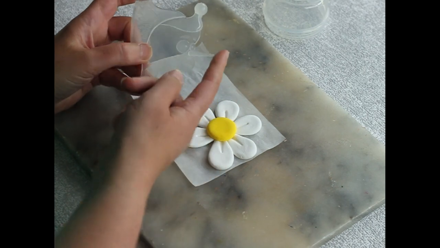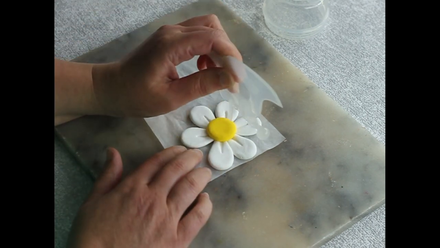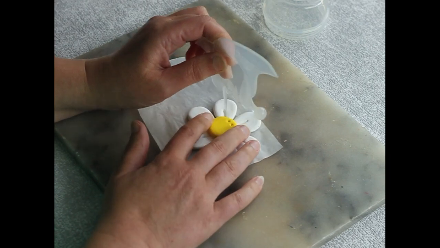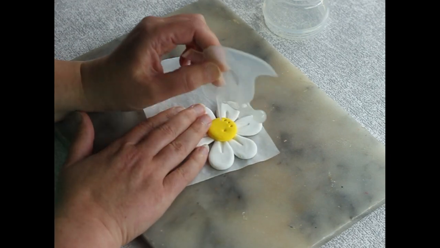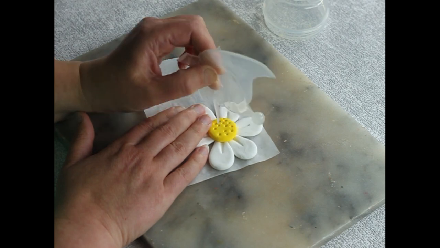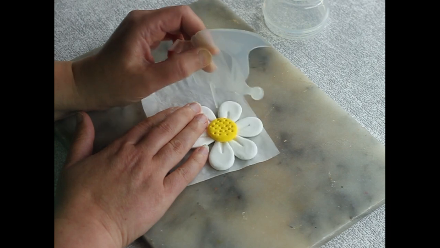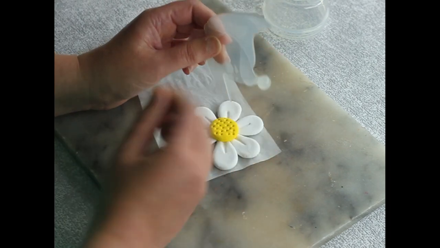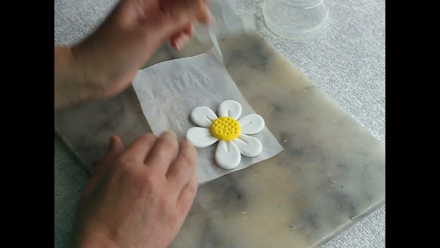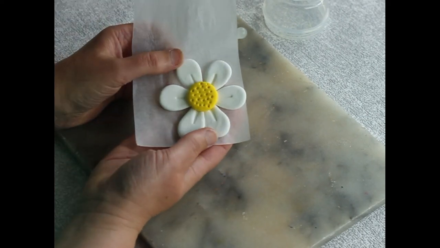Then take the nose of your Pinocchio tool, which is this bit here, and you want to go straight down and in, and just lots of little, like that, lots of little random dots. Quite firm, you want to make quite a big dent, not all the way through, but quite, because it will sort of pop out again if you're not careful. There we go, there you've got it, and you've got your first daisy.